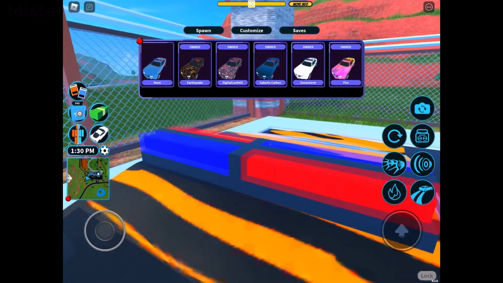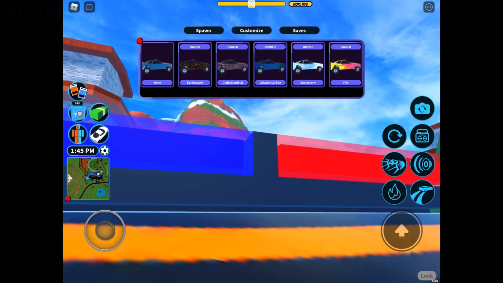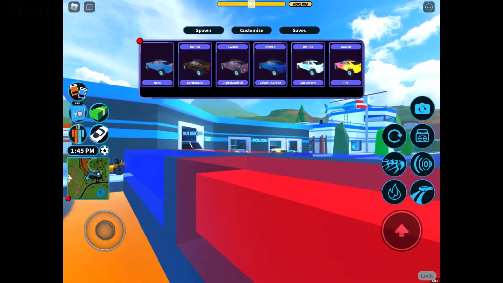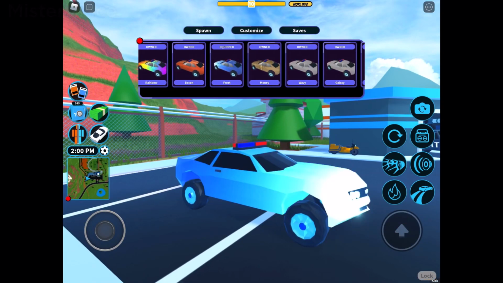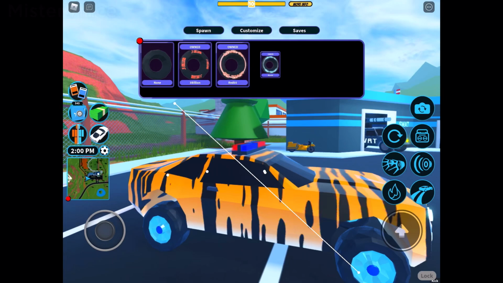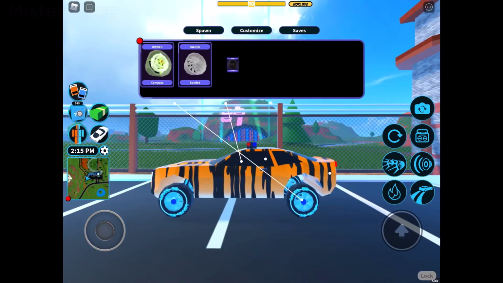Now, sirens don't matter either, as you can look very closely. They're actually not made out of metal, unlike most other things. And because of this, you do not need to worry about them either. But, of course, that's just for police officers. Textures also don't matter, so you can use any texture you want. And then we have tires. You do not need to worry about tires either. You can equip any tires you want.